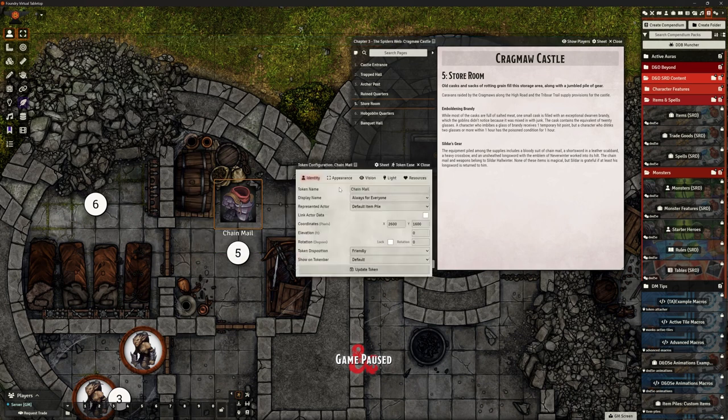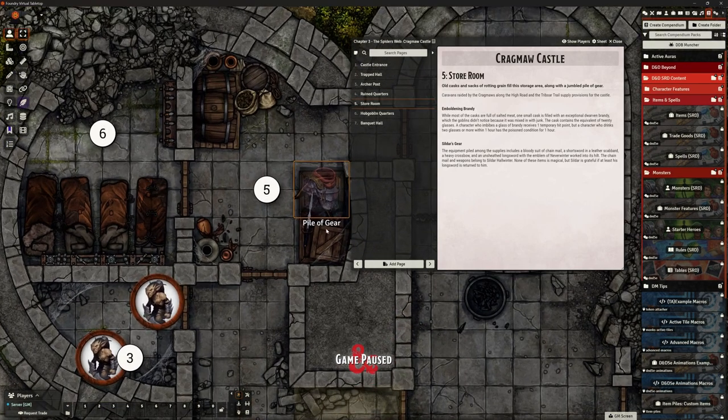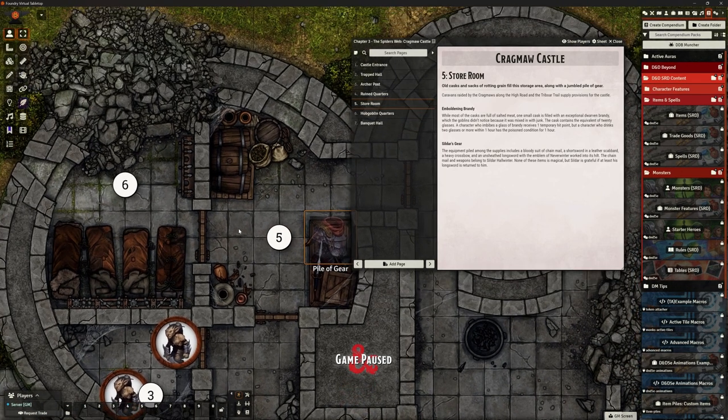Close. If I double click this, let's change it to pile of gear. There we go. And we can shove that in there. And I think what I might do, so it should be easy for them to find that stuff. In fact, let's put it over here. Look, there's a blinking. So when they come in, they can actually see that on the map already, which is quite nice. So we can just have that hidden and just reveal it once they actually come in and do a little search or anything.